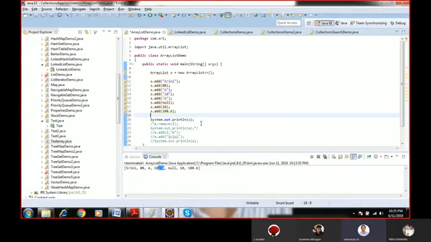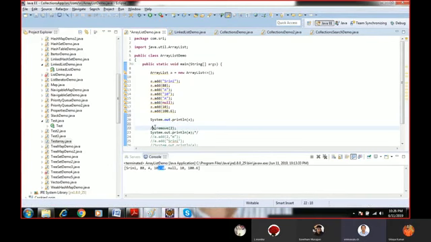By default it will create a capacity of 10. Once it reaches the maximum capacity, it will increase by current capacity times 3 by 2 plus 1, and so every time it will increase. And then we will see the other method.